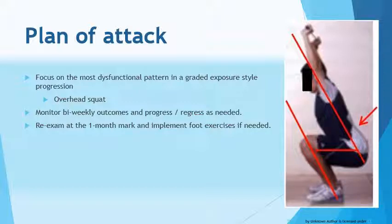We couldn't just jump right into high volume, high intensity exercise because she was scared of loading those deeper patterns. So what we decided to do was monitor biweekly outcomes and progress and decide if we were going to progress or regress each time. We programmed a re-exam at the 1 month mark, and we were going to decide at that point whether we needed to implement any specific foot exercises for this patient. We really wanted to see if the NASM guidelines for attacking the lumbopelvic hip complex would get us our answers first before diving into the foot.